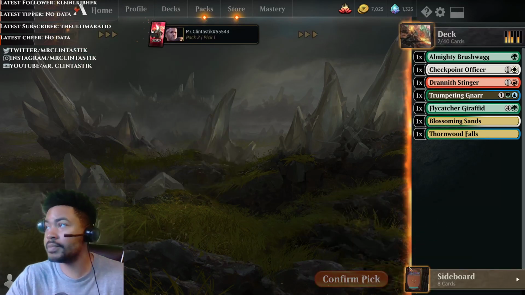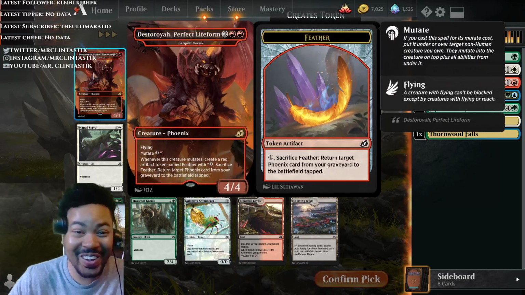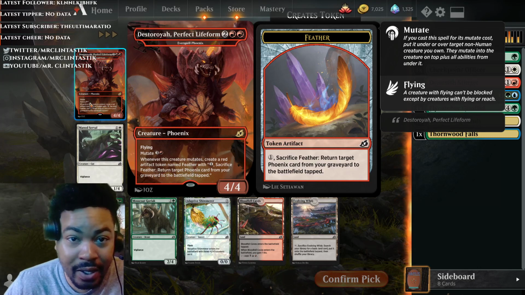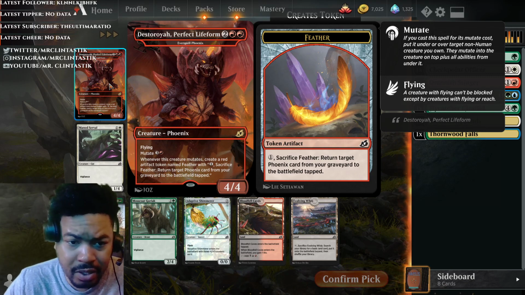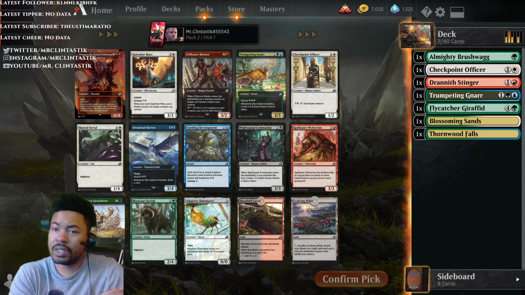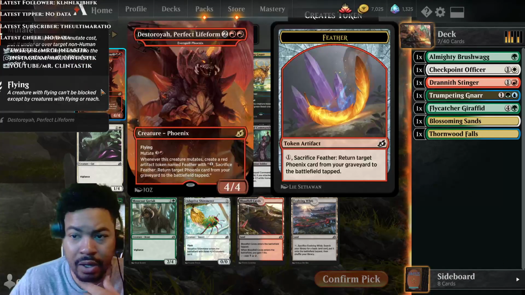All right. Interesting opener. What do we have here? All right, Everquill Phoenix. It is a flying 4-drop with mutate. Whenever this creature mutates, create a red artifact token named Feather with pay 1, sacrifice Feather, return target Phoenix card from your graveyard to the battlefield tapped. Yeah, that's cool and all.